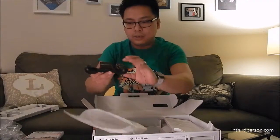Alright, what else do we have in this box? So we've got, okay, HDMI cable, very straightforward, the AC adapter. I don't think we need to pop those out of the plastic right now. This is the Joy-Con grip. So this is what you plug the Joy-Cons in when you want to play this on the TV.